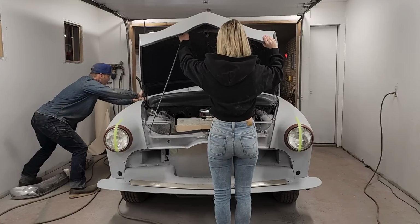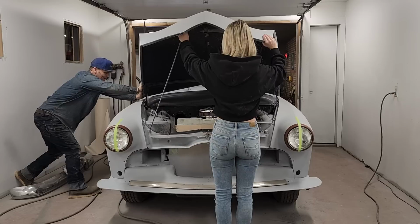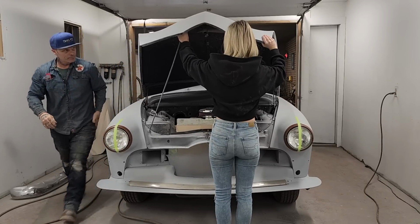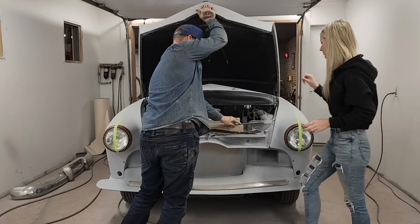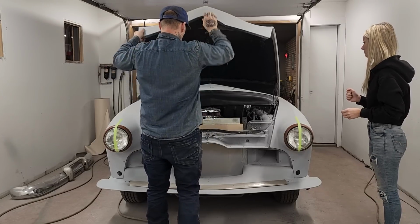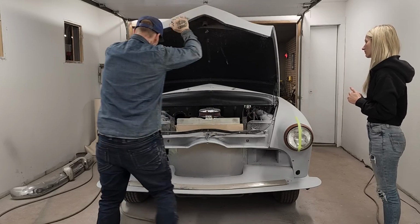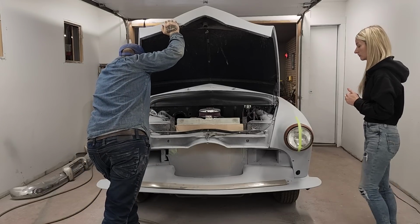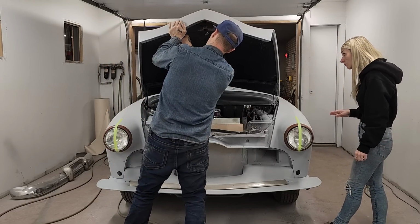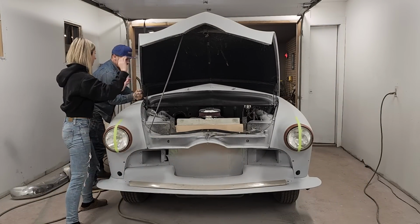It's a little harder than I thought. Okay. Don't even know if I even touched it, to be honest with you. Didn't even touch it. See if it'll stay up here. You help me put it. I think that'll stay on as long as we're not rocking it up and down. No, I want you to push down here. I'm just pushing over.